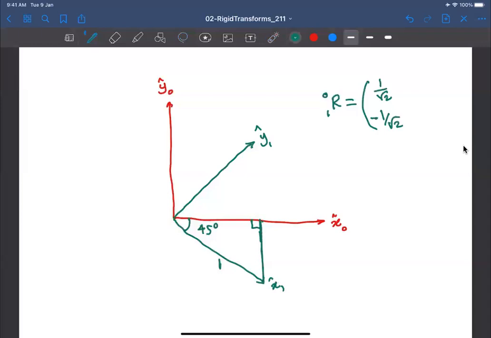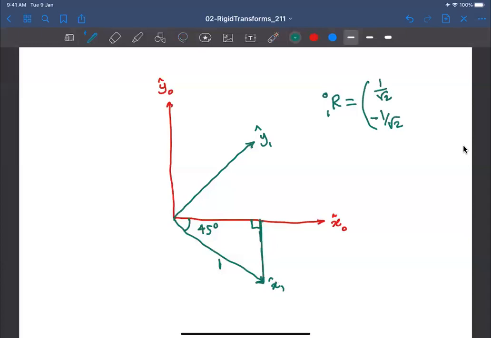All right, so this vector here, I'm talking about this one, has two components basically. The first component is this, which is in the positive x0. So that's why we have 1 over square root of 2. And the second component is going down on the y0. So it's going opposite to y0. So it must have a negative sign.